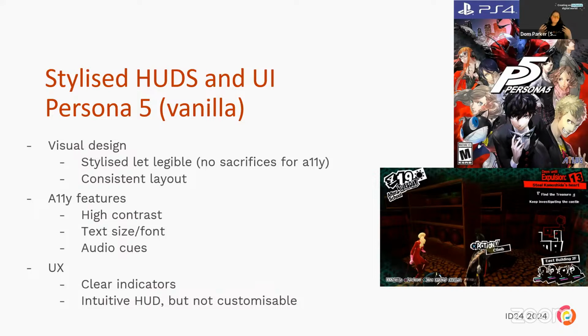So Persona 5, and just for some clarity for those who might know, I'm talking about the vanilla Persona 5 here. So this is the Persona 5 that first came out in 2016, 2017, not Persona 5 Royal, which came out in 2020. So this is the very first iteration of the game. It was created by Atlus, which is a great company, and it is a Japanese role-playing game.